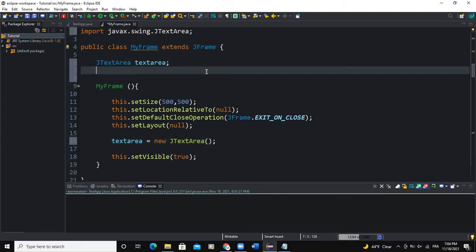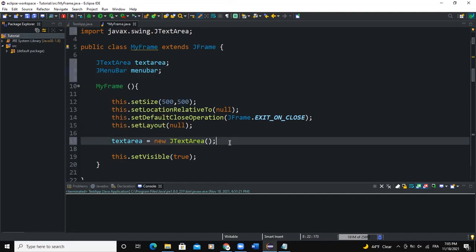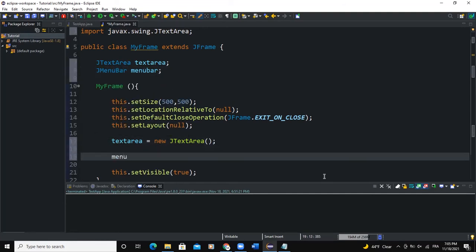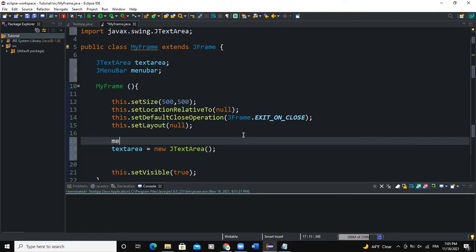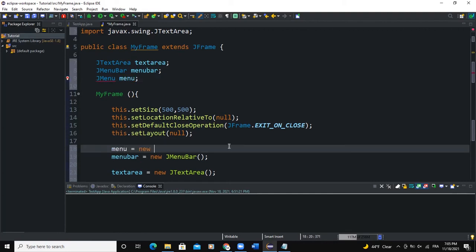After the text area, I will add a JMenuBar first. We'll call this menuBar, semicolon. I import the JMenuBar. I will say menuBar equals new JMenuBar, like this. I will add a menu, I'll say JMenu, I'll call this menu. So menu equals new JMenu.